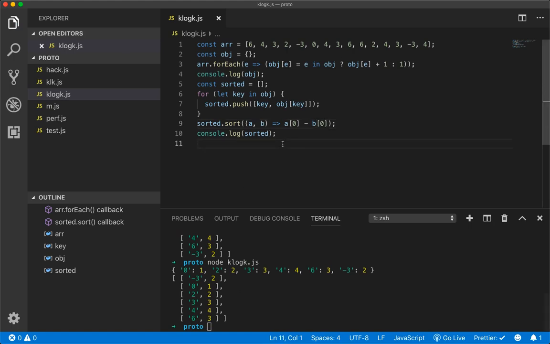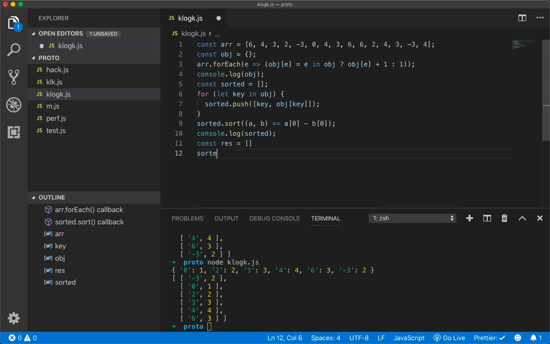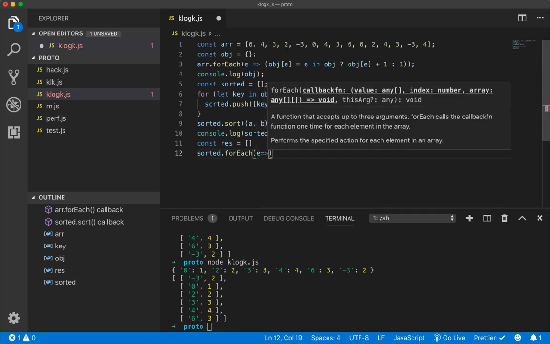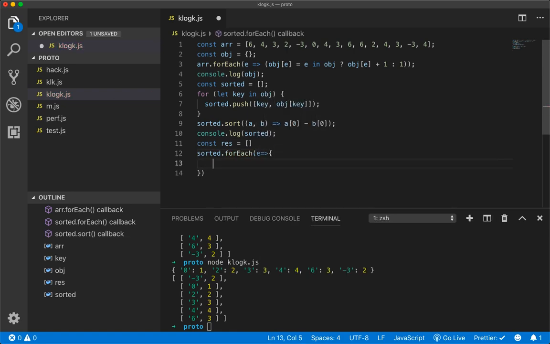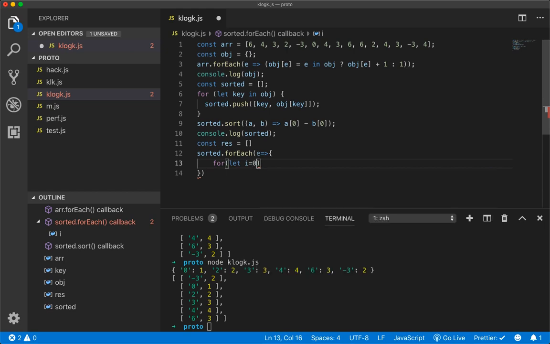Now all we need to do is to declare a res array. So you just sort it dot forEach, right? Each element. Now your res.push. Now you have a let i is count. What is our count? Count is e1, right?